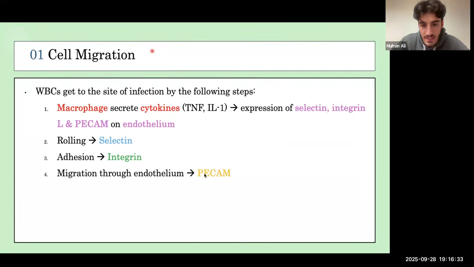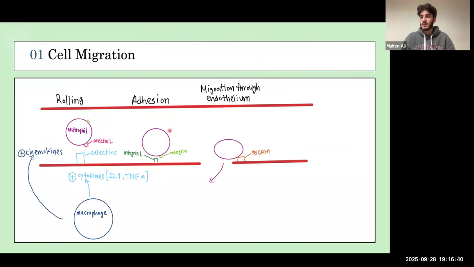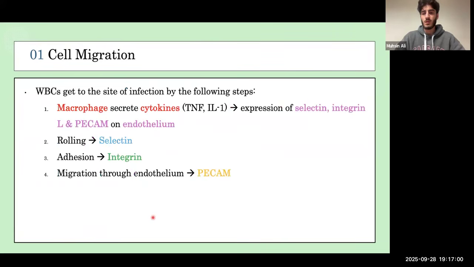Someone else asked, do these adhesions slow it down or stop it completely? So I guess honestly, it would stop it. Because imagine this, we have it rolling, so it's moving across. Now you need it to stop so it can go through. So we have these over here, right? We have the membrane. It's rolling, rolling. It stops. Now it's going to bind to this PCAM so it can go inside, into the tissue. Clear? I hope this is clear, because this is a little heavy on the concept.